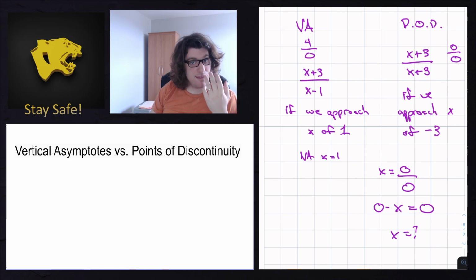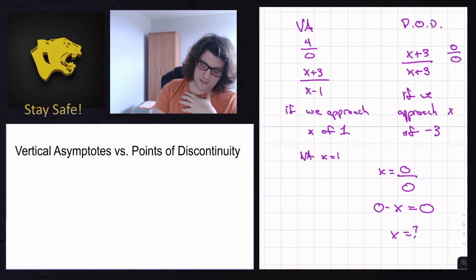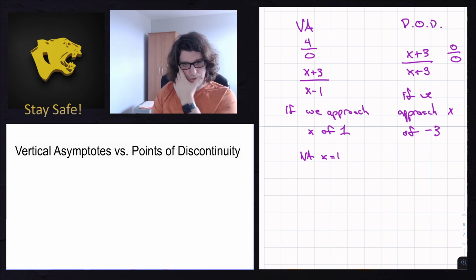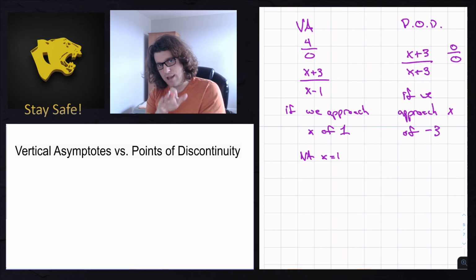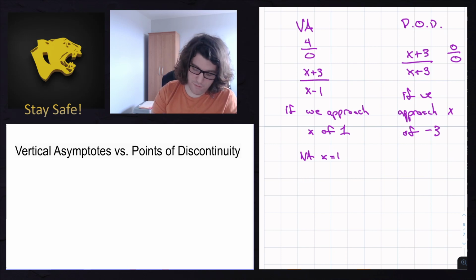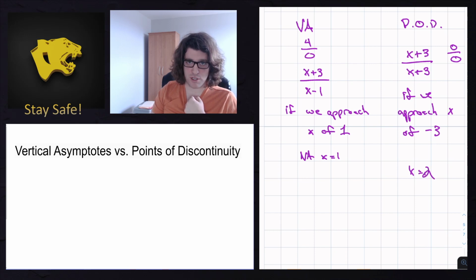I guess anything, but that means that we don't have a value for it, and it's kind of weird. So don't get too bent out of shape in trying to think about what's actually going on at that point. Actually, this is kind of a funny function because it's something divided by itself, which at pretty much every other value, like if we put in an x value of 1 here, then it would be 4 divided by 4, which gives you 1. What if we put in an x value of 2? Well, it'll be 5 divided by 5, which gives you 1.